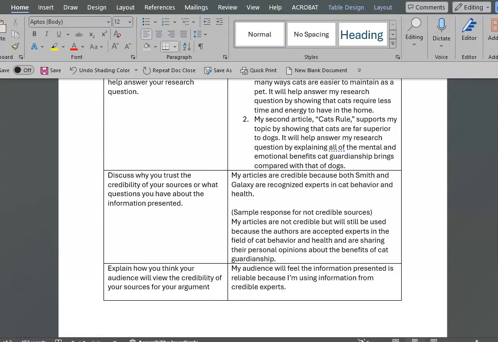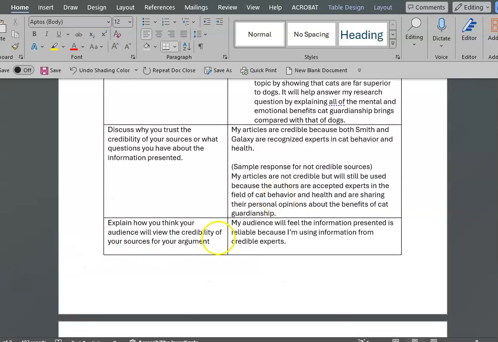But my second article is less credible because while the author does have a degree in physical and mental health, they have a bachelor's degree, they don't have any advanced degrees, and they have not done research into the fields. So you may have 2 different statements to make about your articles. That's totally fine. Then talk about how the audience is going to view the credibility of your articles, okay?